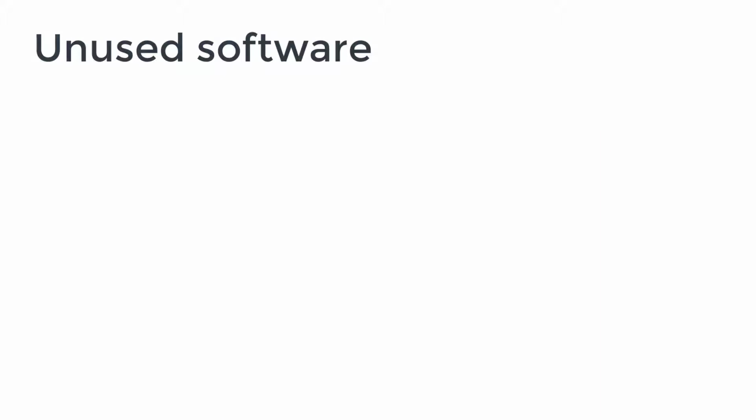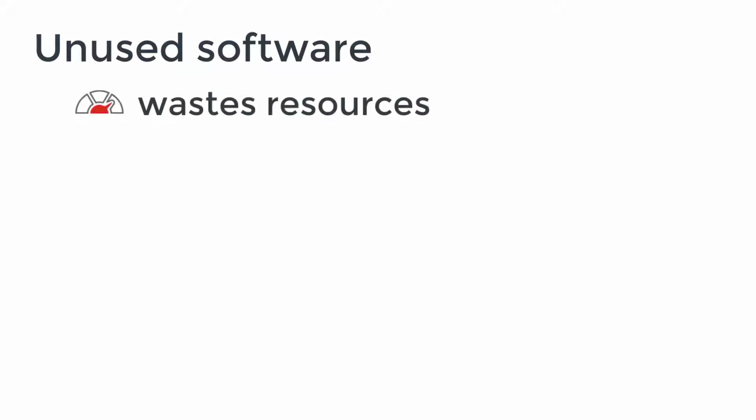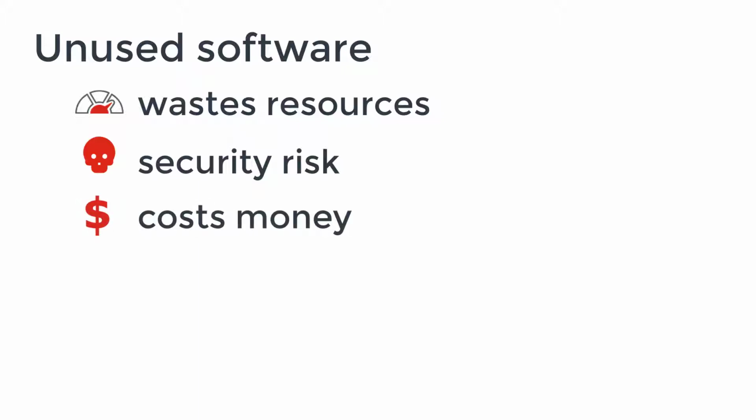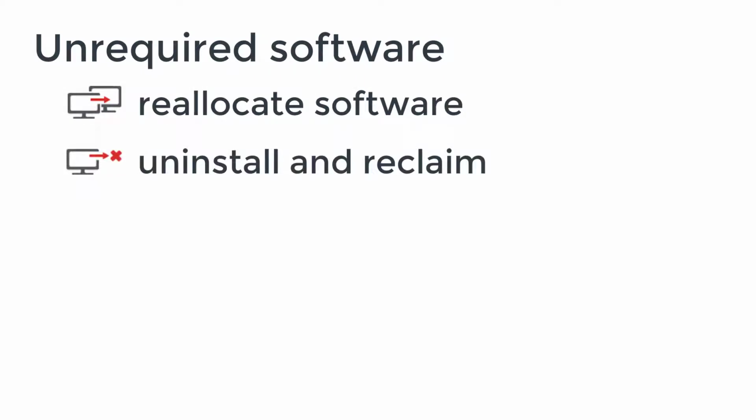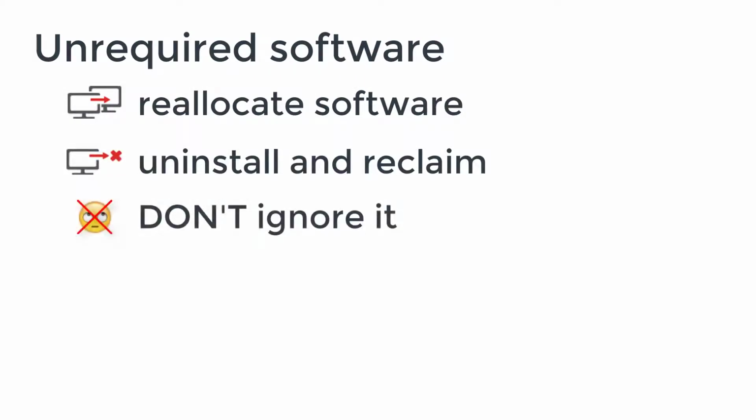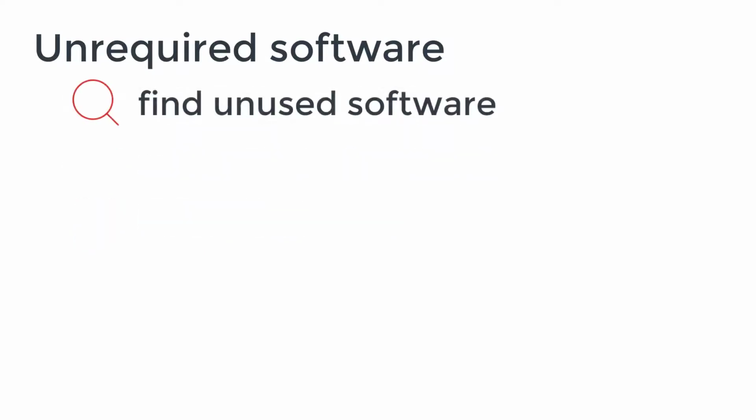Having software installed that isn't being used can be a waste of resources, an unnecessary security risk, and can also be a waste of money. If you're not using it, why have you got it installed? There may be good reasons, but people ought to be asked to justify this position. If it's not needed, maybe reallocate it, uninstall it and stop paying maintenance on it, or whatever, but don't just ignore it. We're going to use Software Insights to look for licensed software that is installed on your estate but not being used. Then we can decide if it's safe to uninstall it.